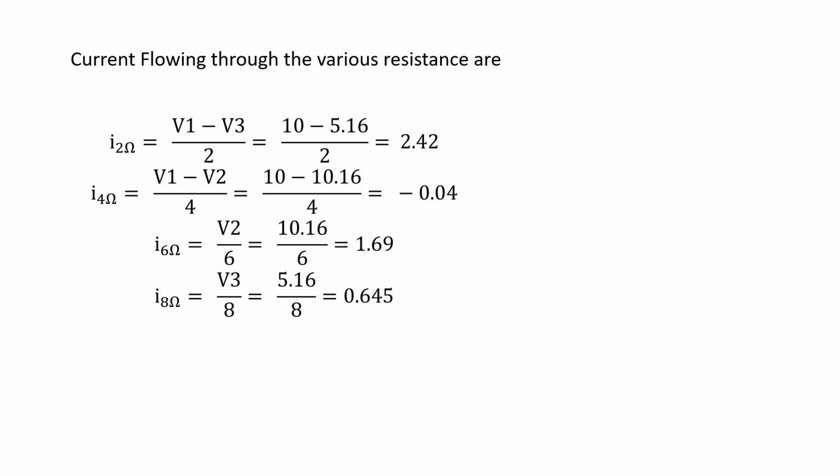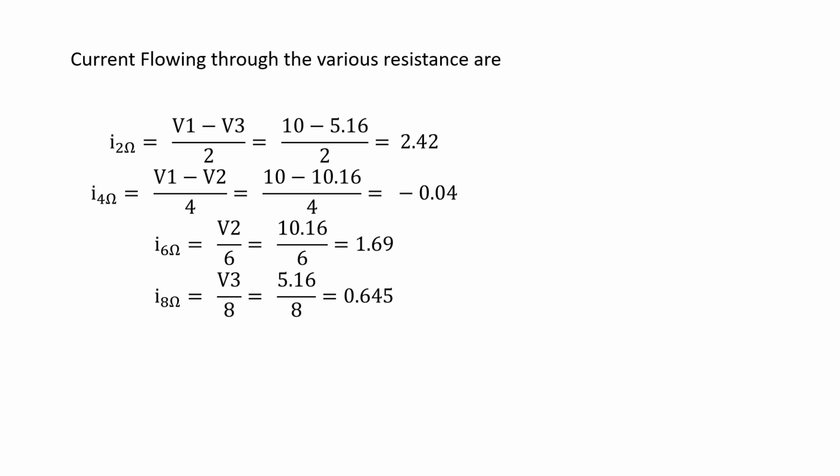You can check the condition I mentioned, I1 plus I2 equal to I3 plus I4. I wrote the KCL equation. You can apply these values and check whether both sides are equal. Some fraction values might be changed, but mostly they will match. So that's all about the KCL node.